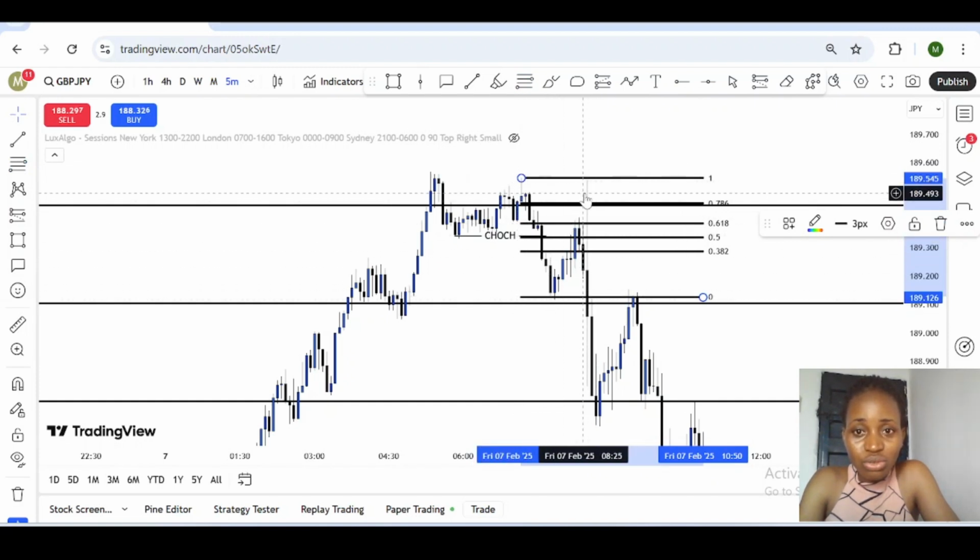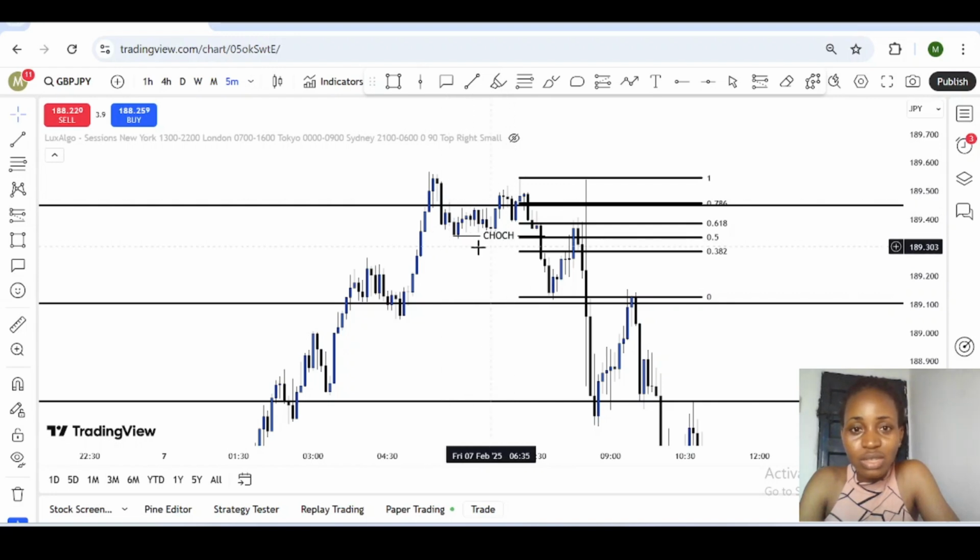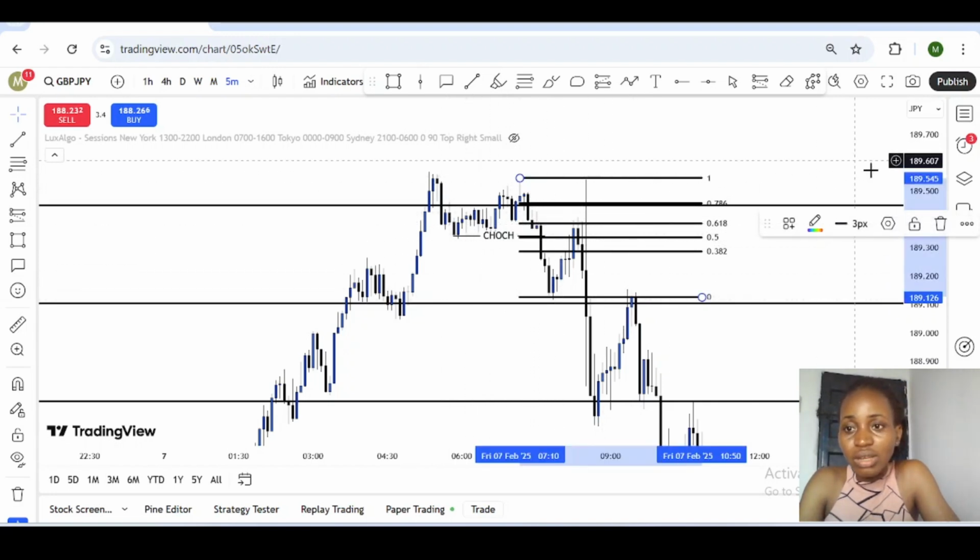This was just a news release, okay? But even if you pick an entry here, you don't have to place your stop loss right at that point. Make it a little above it so that the market will not take you out immediately. From here to this point is where price respected and started pushing to the downside. Now this was a news release that pushed all the way up to this point before the next push to the downside. So from here, you've seen that we have a change of character and price is pushing to the downside. Now let me take this off.